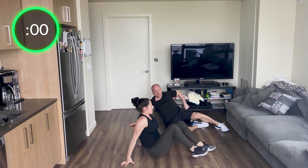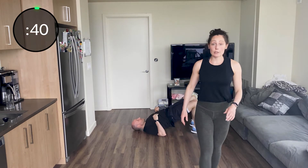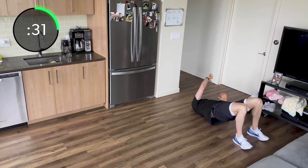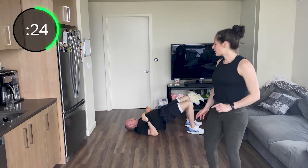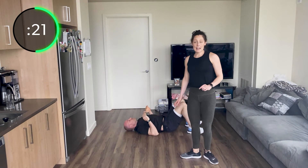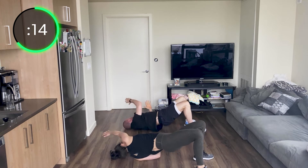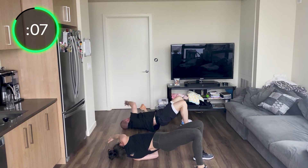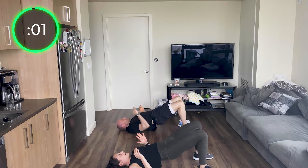Glute bridge to reach. Press those hips down, then up — reach your right arm across your left shoulder. Press those hips up, reach. Drive through those heels to raise those hips up, then big stretch to those lats. Reach — opposite side every time. 20 more seconds — pressing those hips up, reach over, drive through those heels the whole time, engage the glutes, hips are extended. Let's go — reach. Keep those hips up higher, Brad. Up, reach over, and down. Come on, we got this — reach, reach.